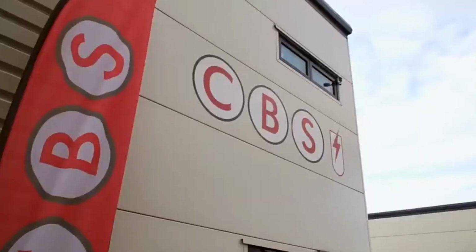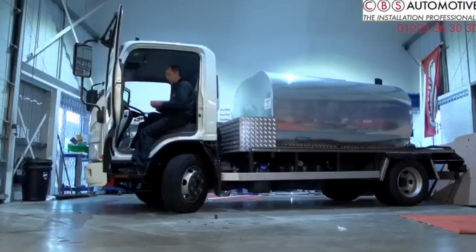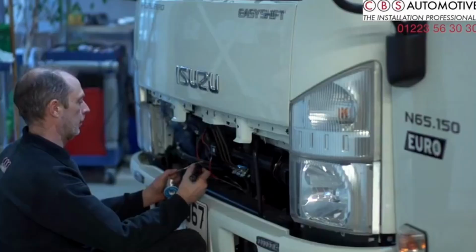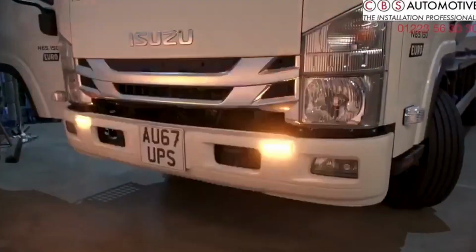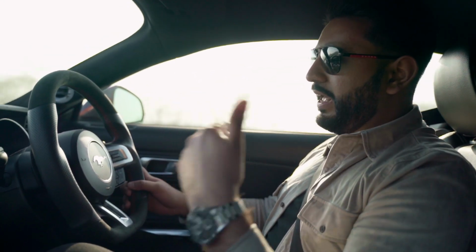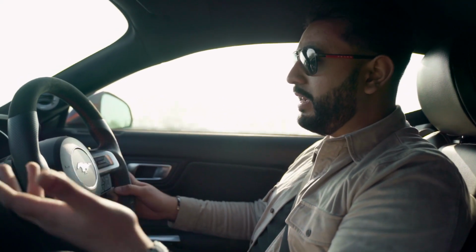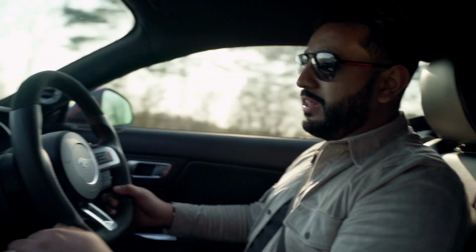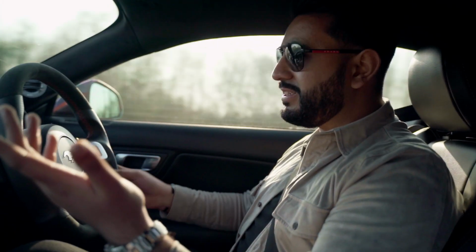We were in a small unit, a 1,500 square foot unit, so we could fit 2 cars, 3 cars max, a very, very small outfit, right in the centre of Cambridge. Long story short, 6 months passed, and a lot of hours went in during that time. I was practically living there, and my dad's health started getting better, so he was helping me out, training me on what I needed to know, how to deal with clients, how to do everything in business. After 6-7 months, the bank account was positive, and the rest is history.